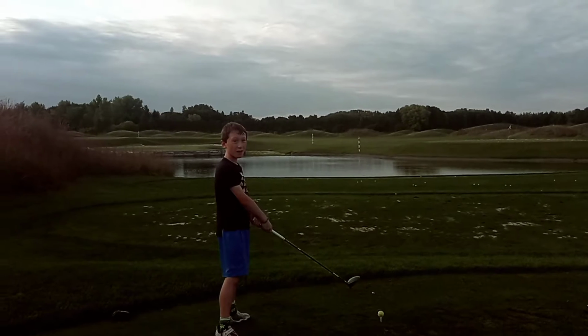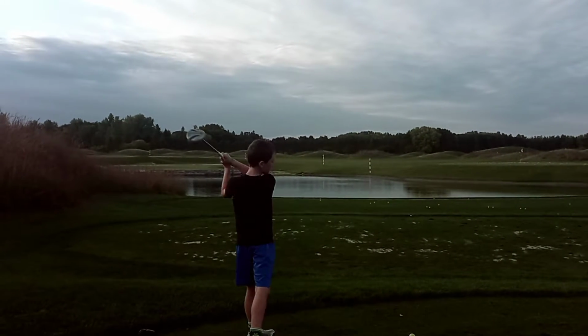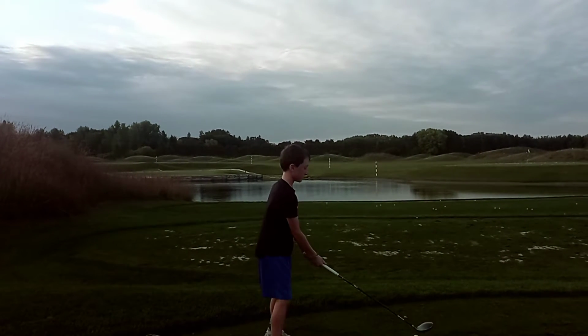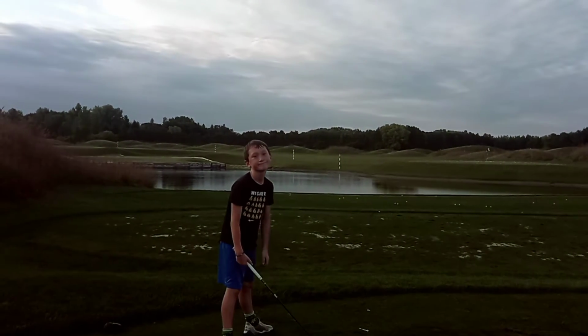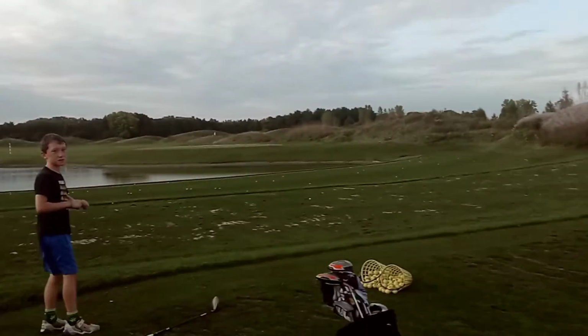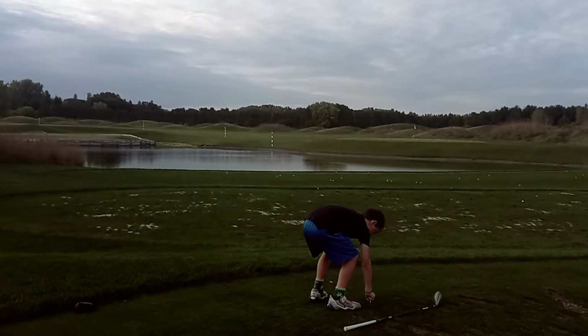Will I? Probably, yeah. I was aiming that way. Good job, Patrick. I'm just hitting random ways, because this is a range, so I can hit anywhere.